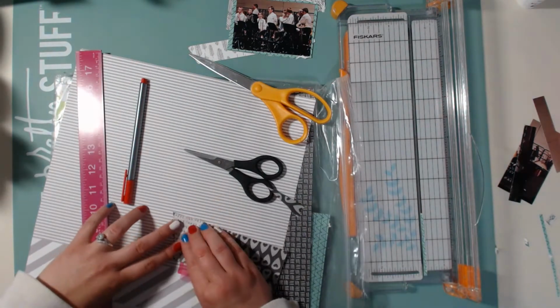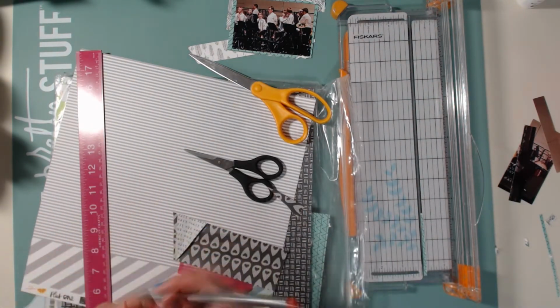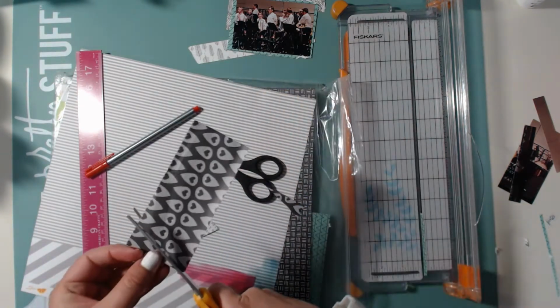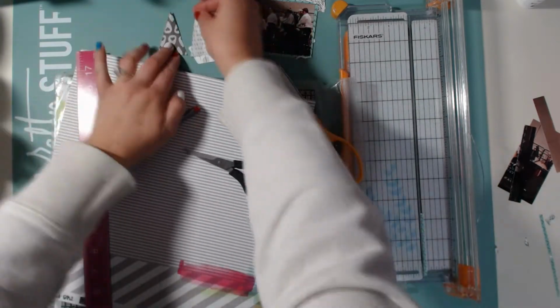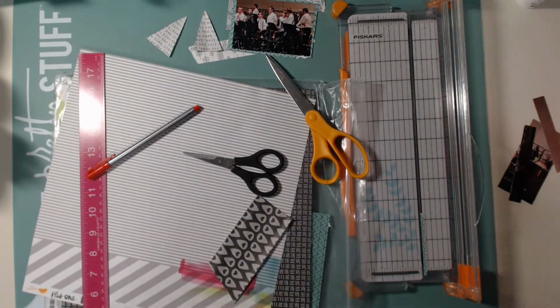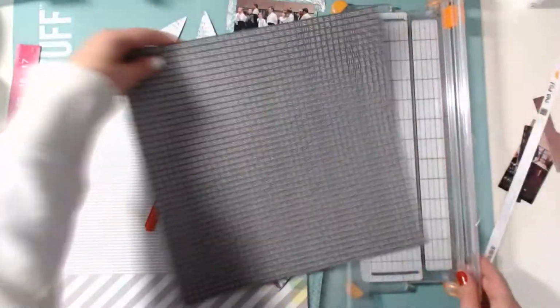You get an idea in your head and you're like, I can do this. And then you start doing it and you're like, what was I thinking? So I am the worst at making triangles. I can make these little triangles, those are fine, but the big triangles, I wanted to add a couple bigger triangles with pattern paper, and it just takes forever and it doesn't work out.